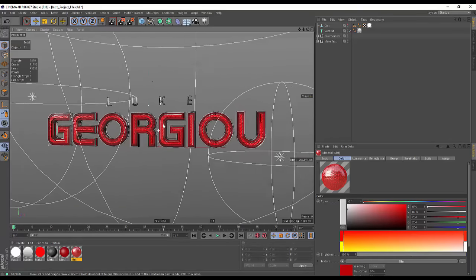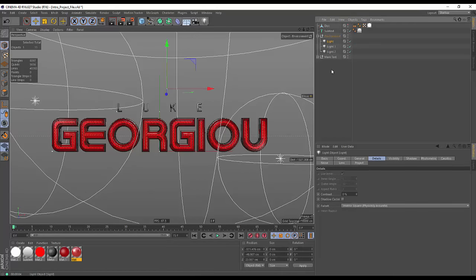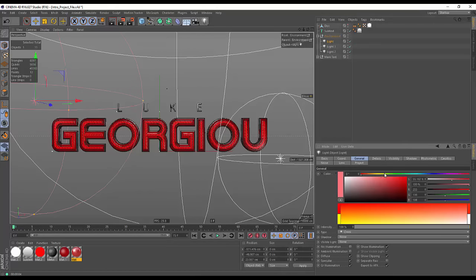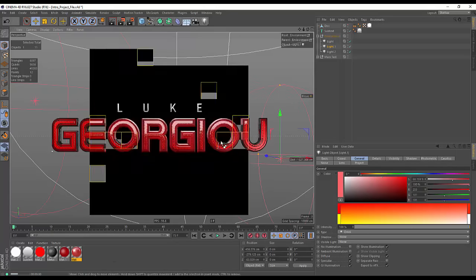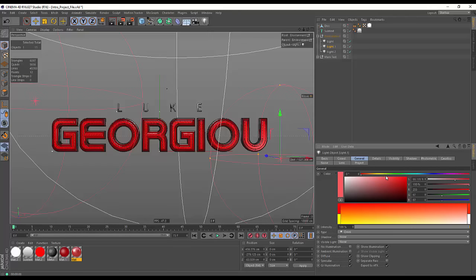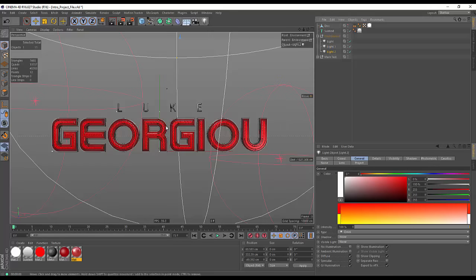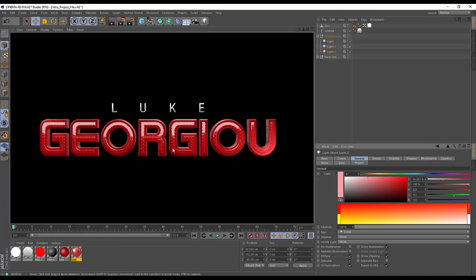Let's go and actually develop our lights a little bit as well. So under our environment, we'll select our lights. We can actually maybe start toning these lights a little bit red, and we'll play around with the fall off, just to try and complement that text there. So you see we're getting this nice red highlight. Maybe increase that to a bit darker. Our light 2, which is our overall light. Let's do like a faint red there.